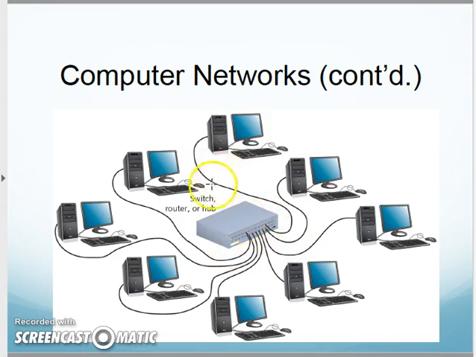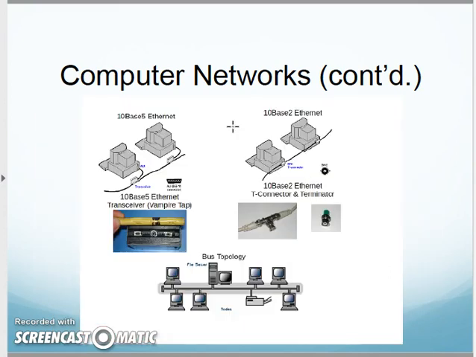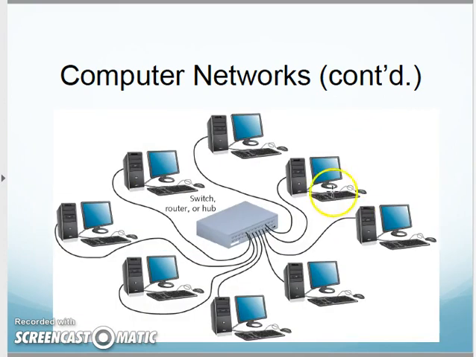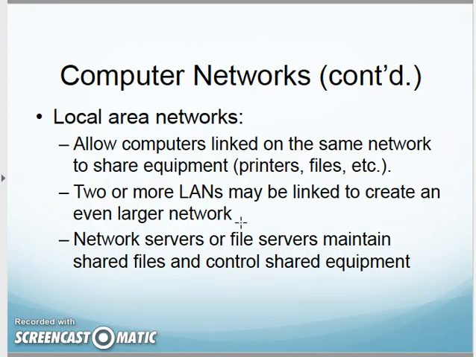If there's a problem with this link, it only affects this link, this computer, nobody else. Previously, if there was a problem with this coax cable here, it could potentially cause the whole network to fail or have issues for the whole network. So the development of this, in moving into the star with twisted pair, was kind of an evolution.